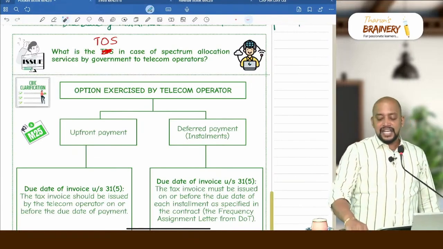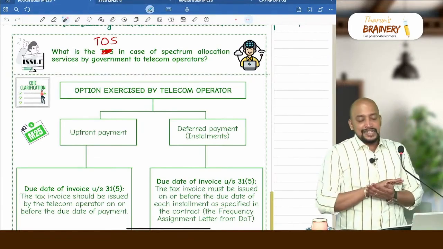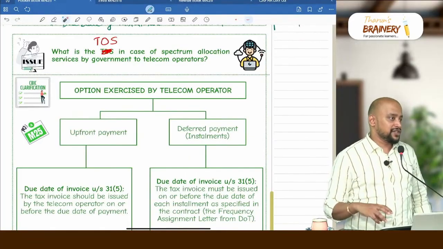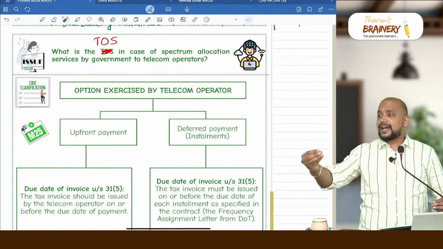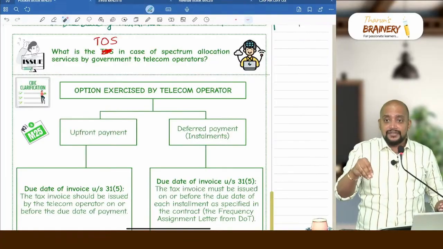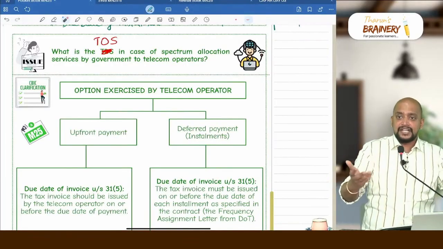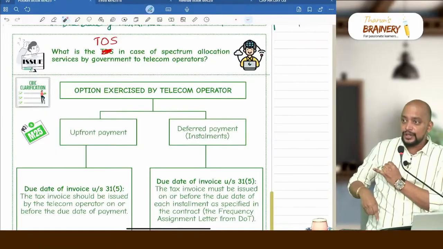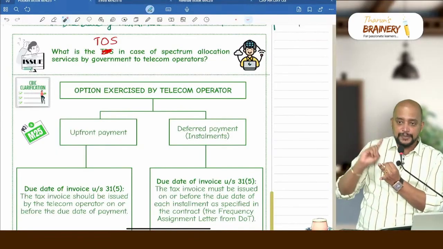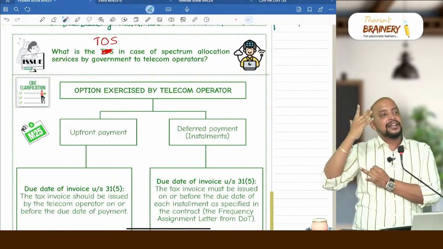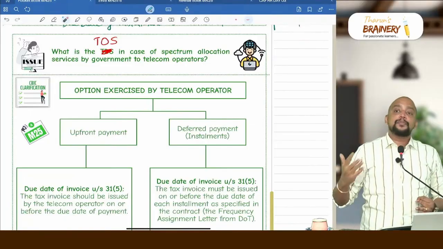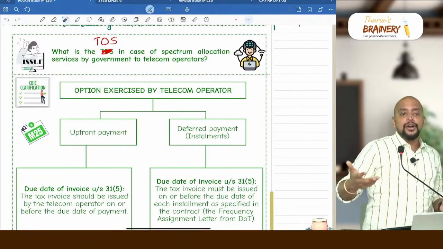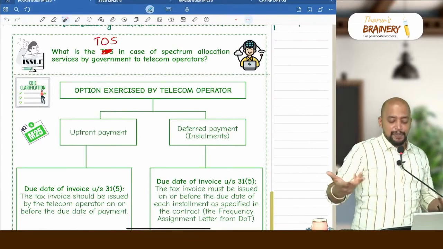In that case, even though it is continuous supply of services, they have not given the regular provisions. They have created a separate set of provision for that. Whenever the installment is due or whenever the installment is paid, whichever is earlier. Simple. Whenever the installment is due or whenever the installment is paid, whichever is earlier, that should be taken. And suppose if it is upfront amount, same. Whenever that upfront amount is due or whenever that upfront amount is paid.